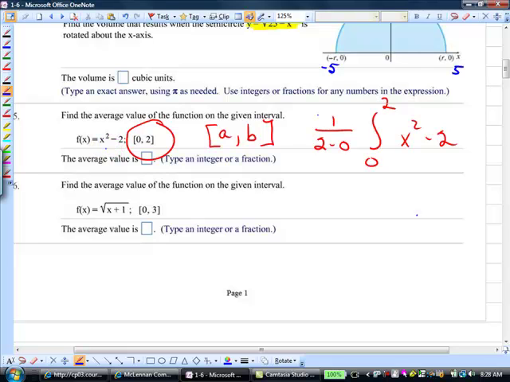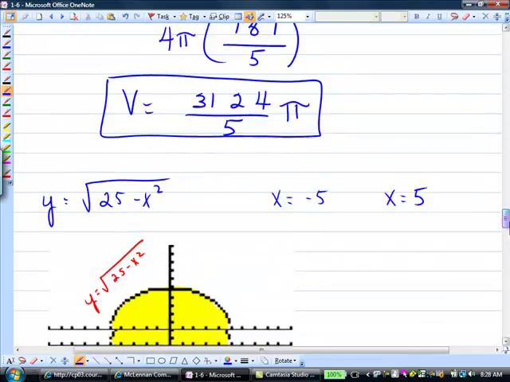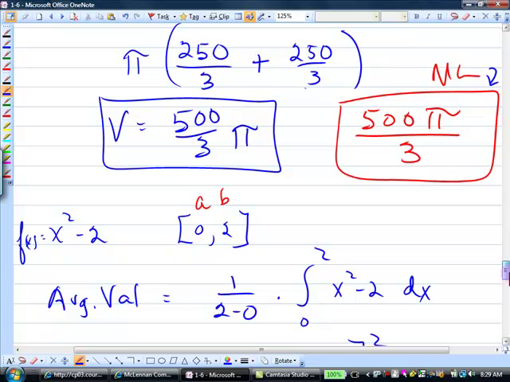And if we go back to writing that formula on your first page of notes, it's 1 over b minus a, integral from a to b of the function. So we're just going to do that. I'm going to scroll down to where the work is, but this is how we'll do it. So all it means is you're going to have 1/2 on the outside when you get ready to integrate. And you could go ahead and start working on that one. See if you can actually get that done. And it will want the value in a fraction, so I would say go ahead and just do that work and multiply the 1/2 at the end of your calculations.